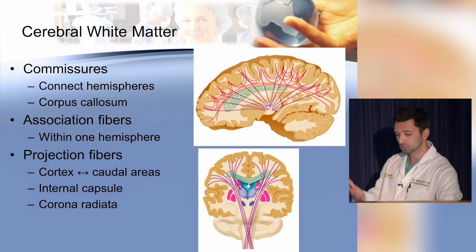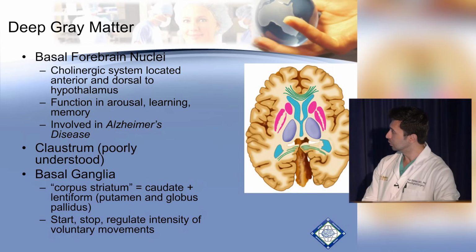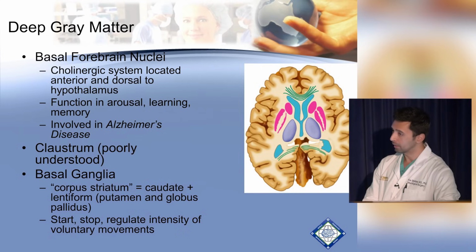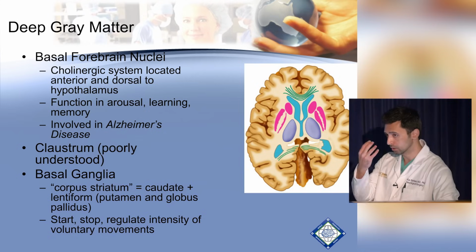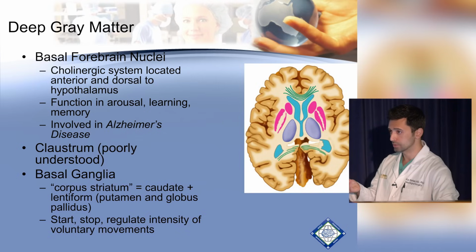It's important to keep in mind that when you take a slice through the brain, either imaging on an MRI or CAT scan or anatomically in the laboratory, you see a lot of gray matter that's deep in the brain as well. So it's not just gray matter on the surface, white matter underneath. There are areas of deep gray matter, and there are many areas in the brain. These are very complex areas. Some examples are the basal forebrain nuclei, which sit in the lower back part of the frontal lobe. They're deep structures. These are areas that are very important in acetylcholine mediated transmission. We think in Alzheimer's disease, this is an area that does not function well, and we'd lose cholinergic transmission.